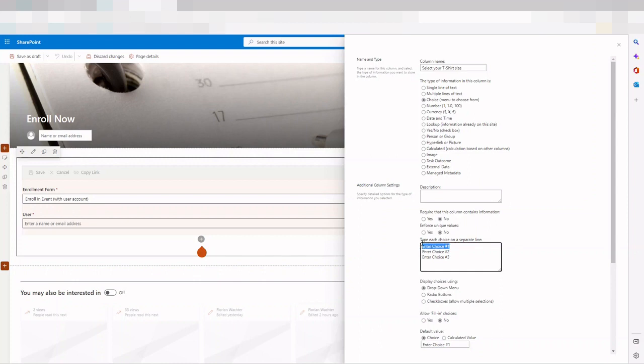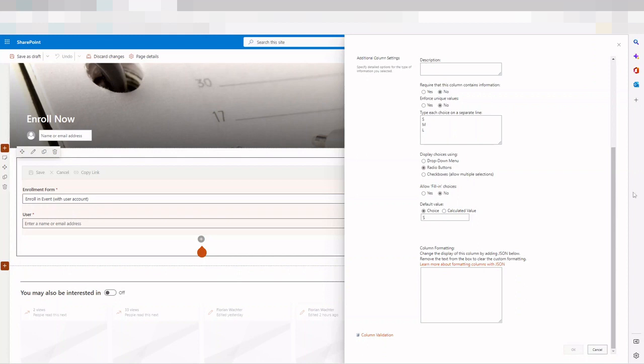I can enter the choice, let's say S, M, and L. I prefer to display it as radio buttons, but that's personal. Everyone can customize it the way they would like to, and I will click on OK.